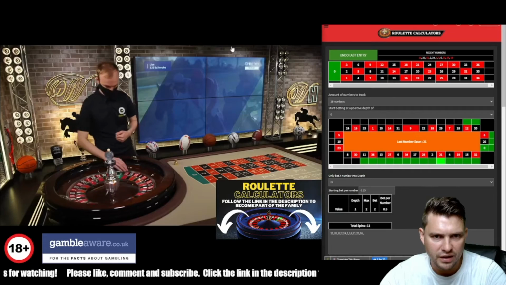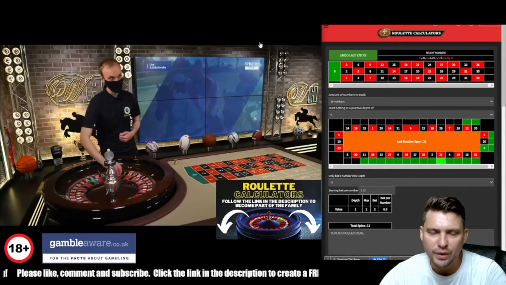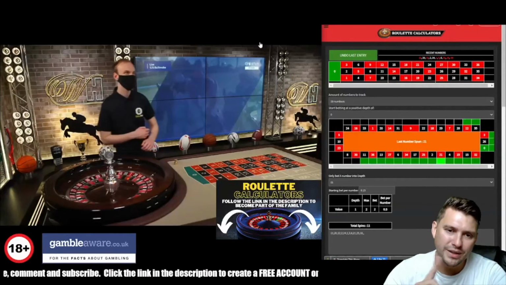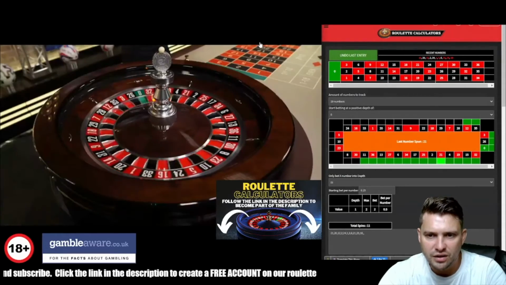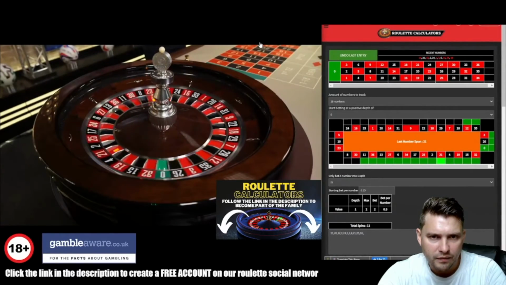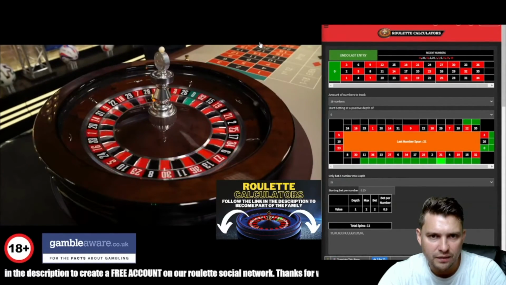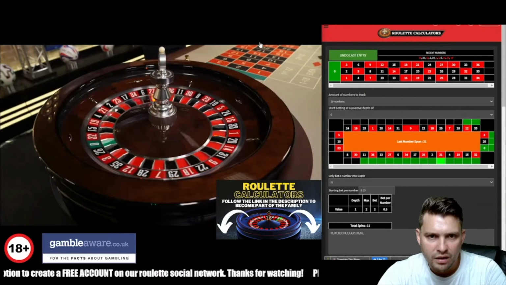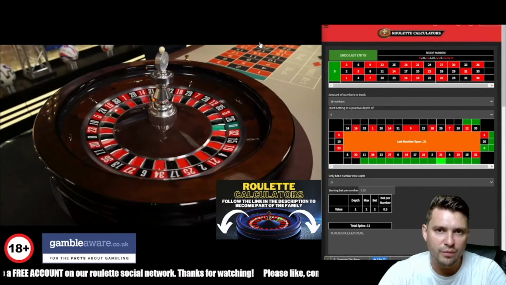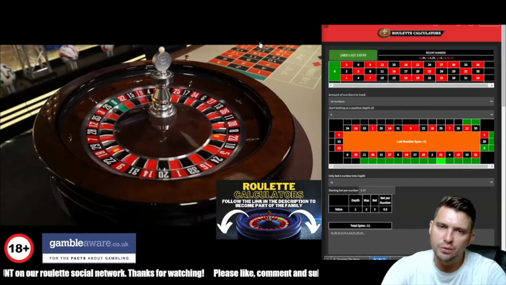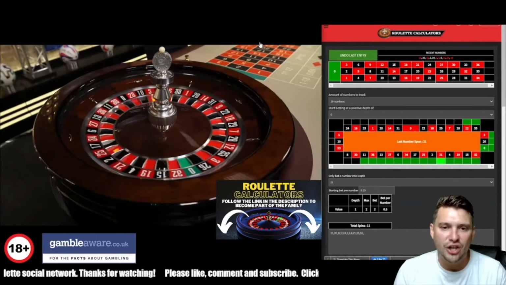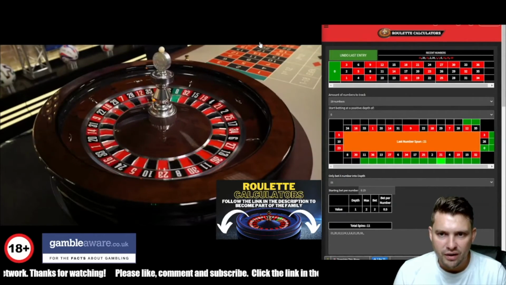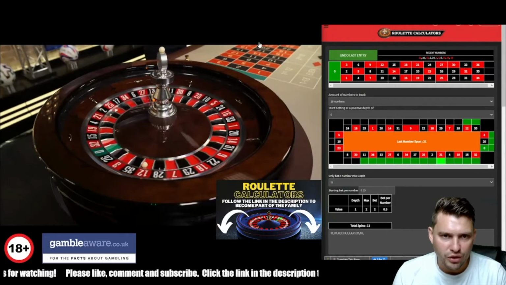I'm not sure if he does or if he's just going to watch. Because we did have the first one, which was a depth of 1, so it looks like he's just going to watch that and see if it comes out. So that's good. Probably after the last session that we watched yesterday, the dealer was being very consistent, but obviously changed halfway through. So it is wise watching it.